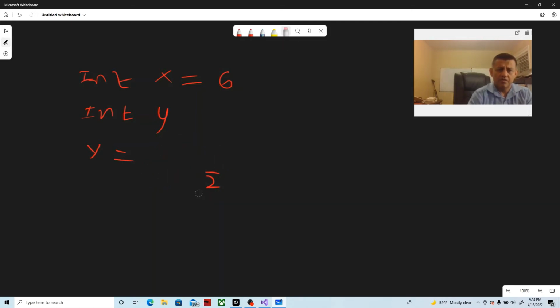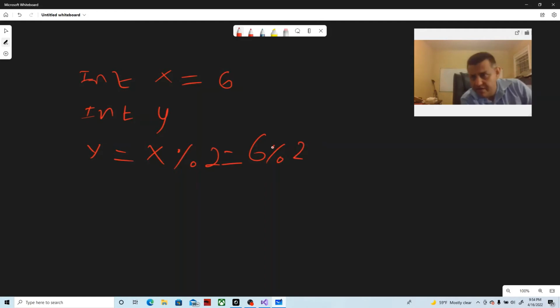But before we do this, let me just do something here. So this is what the modulus does. The modulus operator does x % 2, which is equal to 6 % 2. What it does is check how many times 2 goes into 6. It goes in 3 even times, so the remainder is equal to 0, because I don't have any remainder. So that's why we said equal equal 0, which means if it's even, then it's going to execute the function. If it's not even, then it's just going to loop and go to the next.